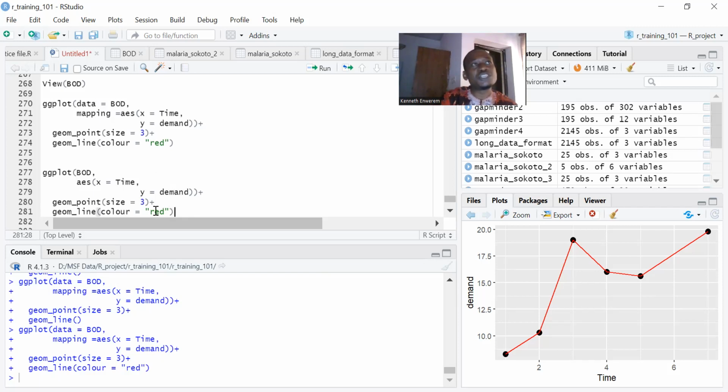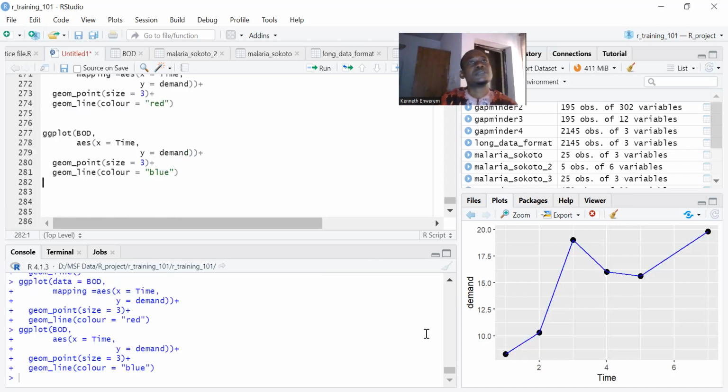Let's change this color to blue so that you'll see a difference when I run the graph. Blue. So if I run this command, see, it's the same thing we produced. The only difference is I've changed the color of the line to blue.